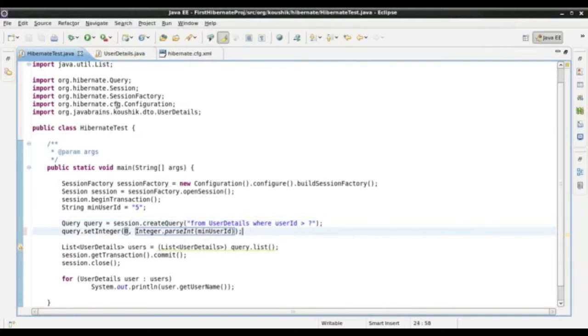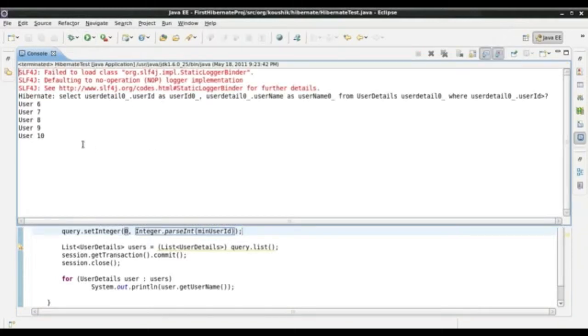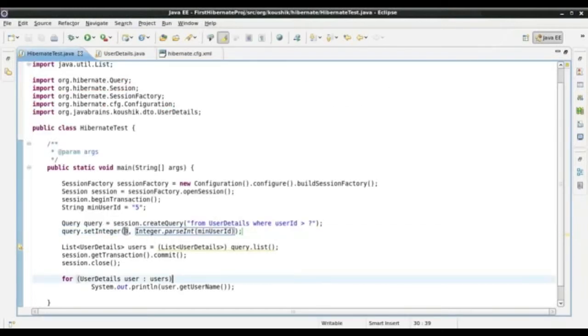Now let's save and try to run this. Let's see what happens. So there you go, it's actually pulling up the data, fine. Now we'll look at what the 0 means. The 0 is a position indicator. Now I could have multiple parameters here, and in order to set parameter values, I need to specify which placeholder will be substituted with which parameter.